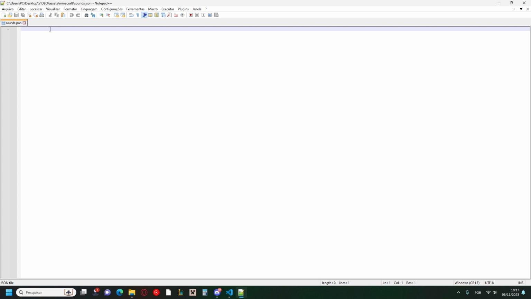So how does sound work in Minecraft? It works like this. There is a sound event, what we call the sound event, and this is an event inside the game which is correlated with a specific sound. For example, there is a sound event called entity.enderman.stare.